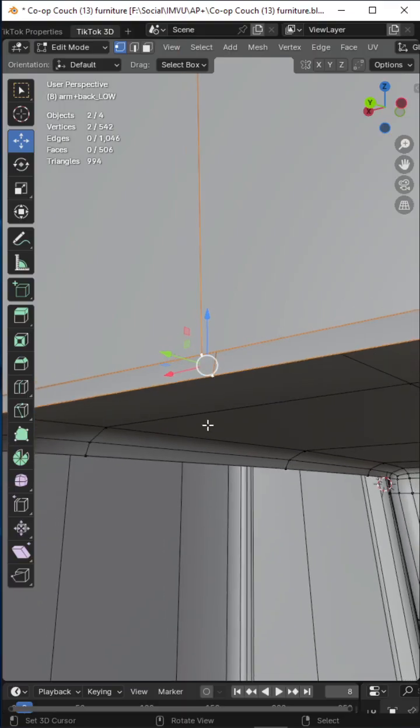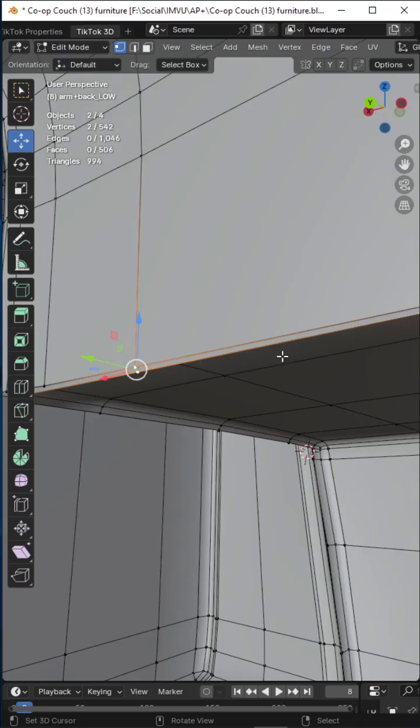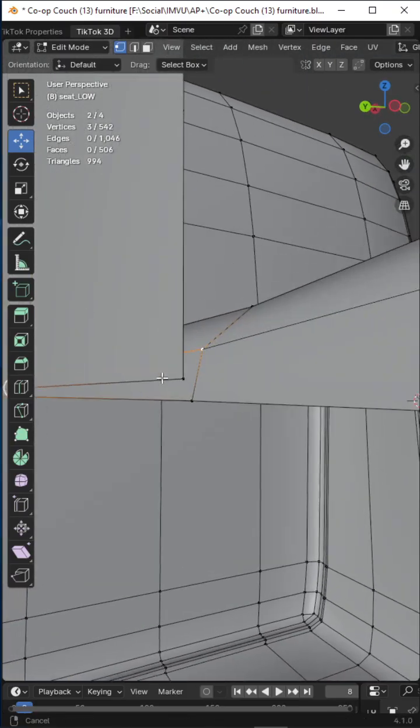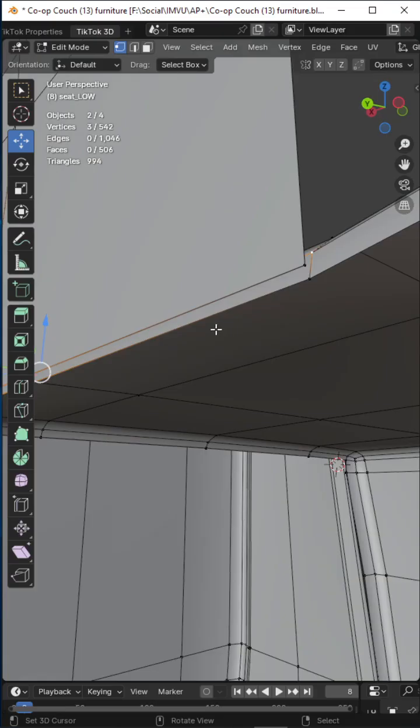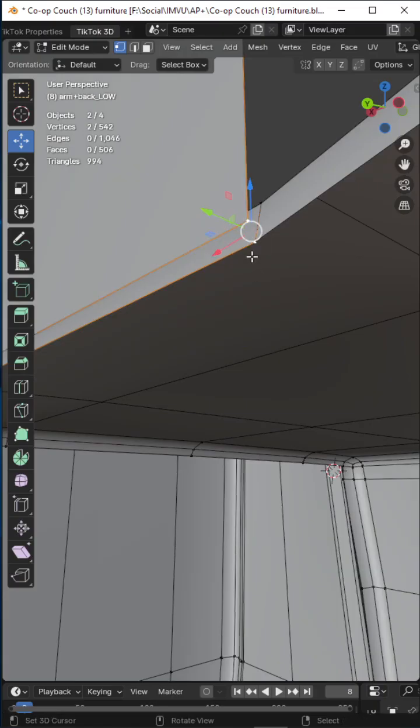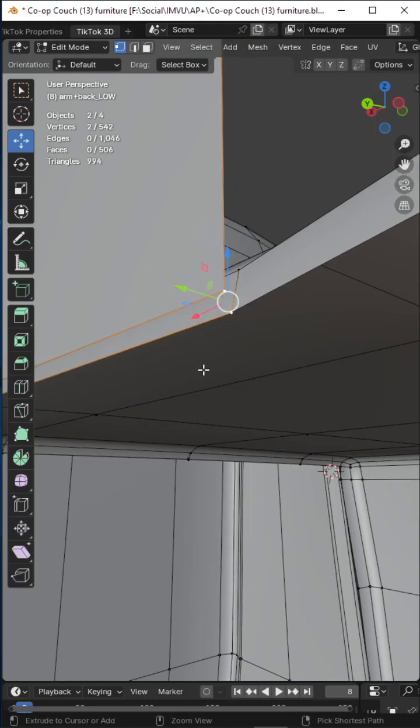So if we selected multiple vertices, the last one that's selected would be the active element that everything is being snapped to. So you need to remember your selection order when you use this so that you are selecting and snapping to the correct element and then forming the correct shape that you want.